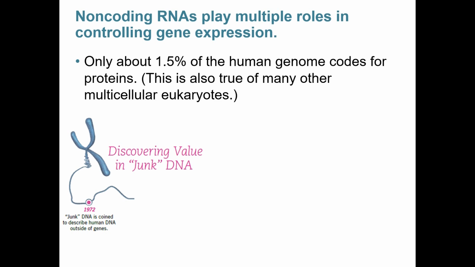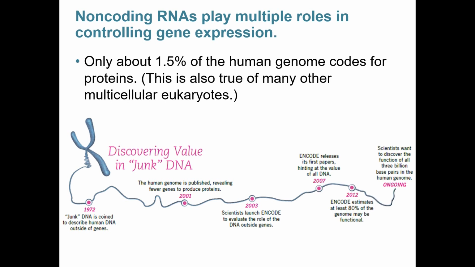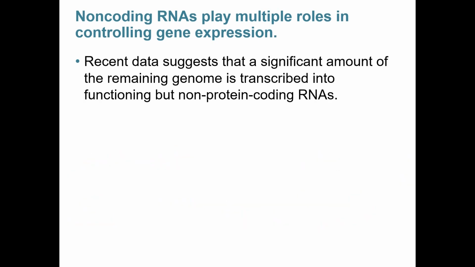It wasn't until a few years later that we actually started looking at what junk DNA might be doing, and it was determined that most of this DNA actually does have a function. The vast majority of this DNA is transcribed into non-protein coding RNAs, and these are frequently used to control the expression of protein coding RNAs. An example of that is something called a small single-stranded RNA, or a microRNA. These RNAs can be complementary to mRNAs, and this allows them to help regulate them.